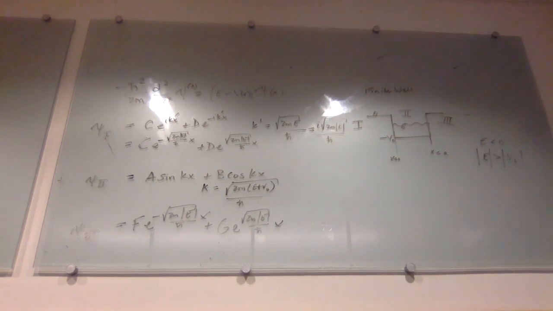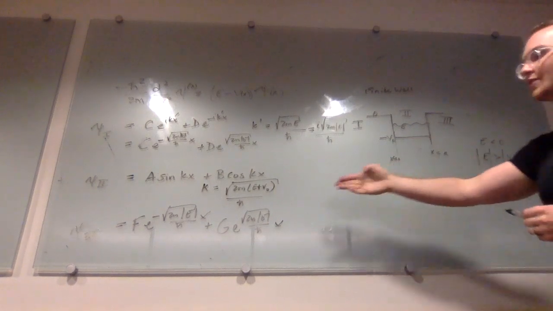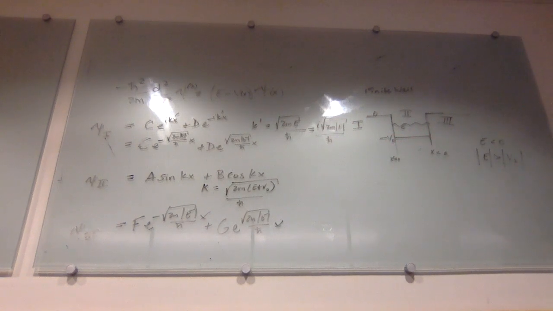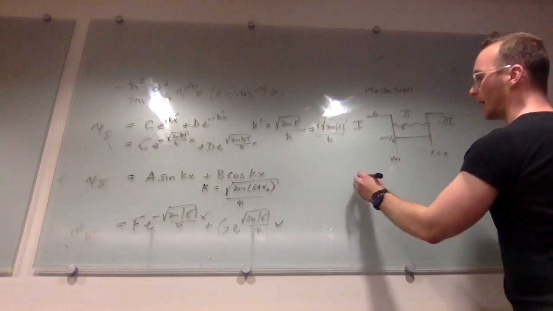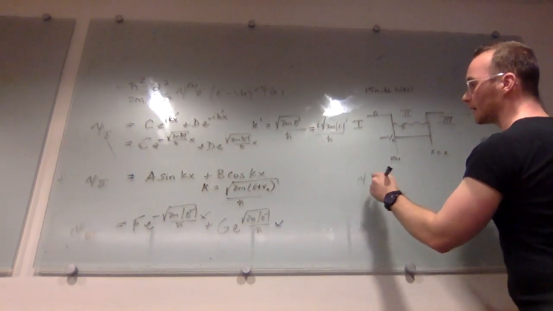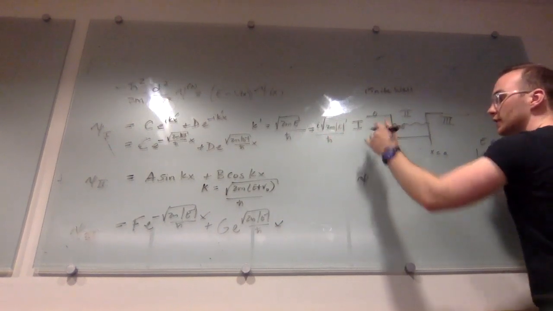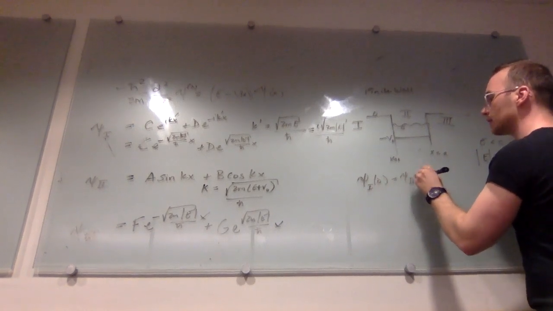Now we have to apply our boundary conditions, obviously. We know we have a boundary condition here and here, but we have 6 unknowns. That doesn't seem like too many unknowns, right? But let's just see what happens. So let's apply the boundary condition x equals 0. I always write what the boundary condition is first. Don't try to do it all at once. Psi 1 at 0 equals psi 2 at 0.